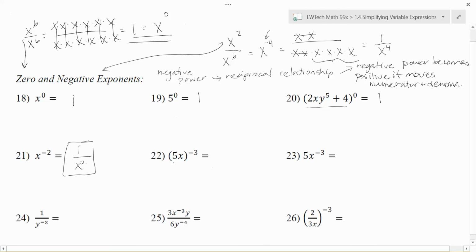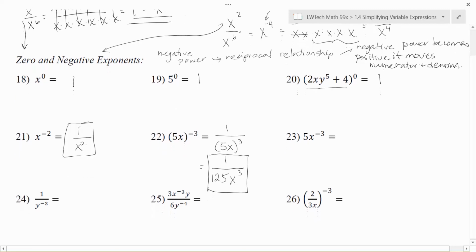In this particular case here, I have 5x being taken to the negative 3rd power, so I can rewrite this expression with a positive power. So the 5x was in parentheses. That whole thing is now going to have a positive 3 power, and it's going to be in the denominator of the fraction. So that's what that negative exponent will do for you. Now, in this particular case, notice that we can simplify this a little bit. We have a group of things being taken to the 3rd power. So we could take 5 to the 3rd power. 5 times 5 times 5 is 125. And we can take x to the 3rd power. And so 5x to the negative 3rd is the same as 1 over 125x to the 3rd.